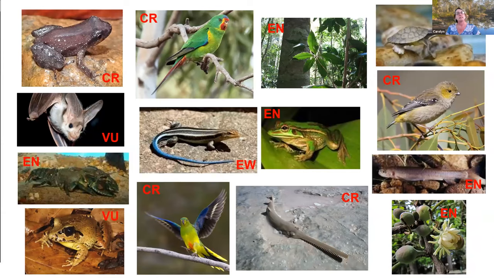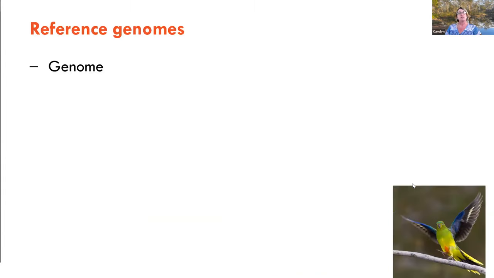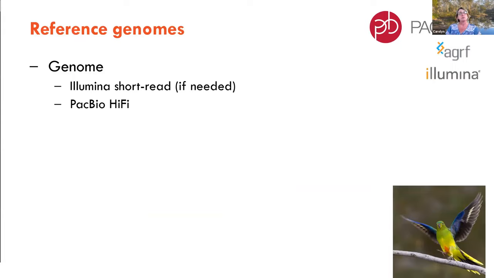And so this now leads me to the complexities of trying to generate genomes for critically endangered species. So what we've done with TSI, with our reference genome component, is we've made the decision as a group to really just focus on getting PacBio HiFi data for the reference genomes. There are a couple of genomes where we need to do an Illumina short read before we do the HiFi, and that's simply because we have absolutely no idea of how big or how small the genome size is, which makes it very difficult when I contact David up at AGRF in Queensland and ask him to run a genome with no idea what the genome size is.